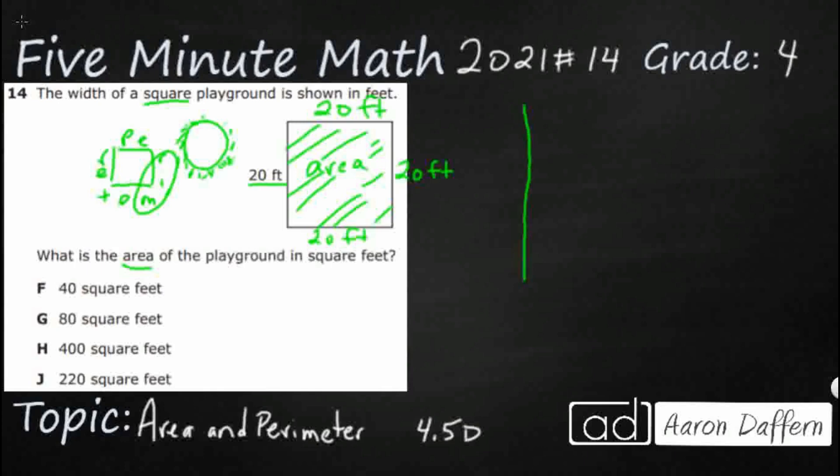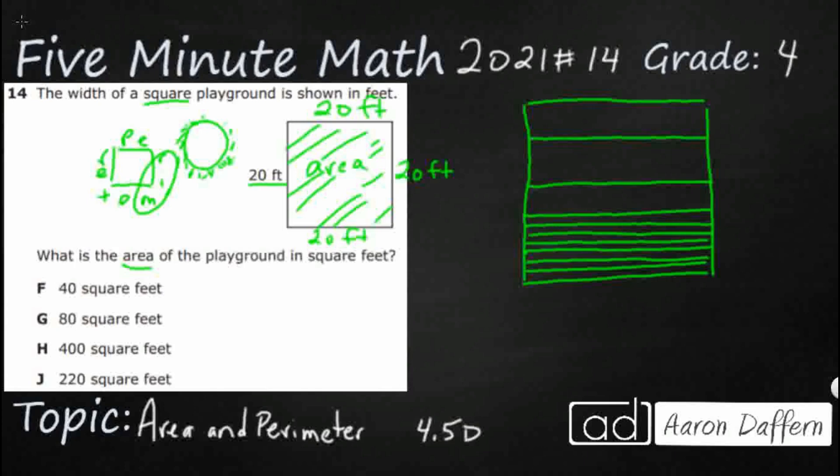Now, let me blow this up a little bit here. Because if we were doing this in third grade, this is what we would see. We would see some squares. So let me see if I can draw some squares here. And so what we would do is we'd have to draw 20 rows. And see, I'm already running out of room. So I've got five right there. And we'd have to do this all the way up. So I've got 10 rows on the bottom. I need to do another set of five here. And then another set of five. So if I really wanted to, I could make my 20 rows. There we go. That barely fit. So I've got 20 rows.